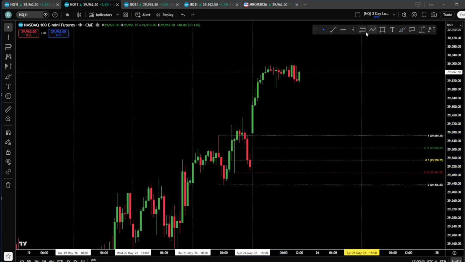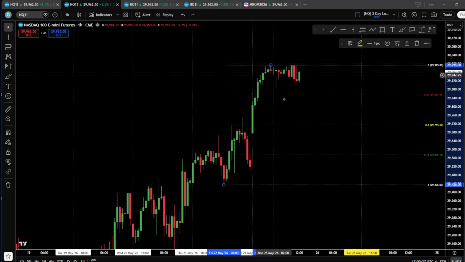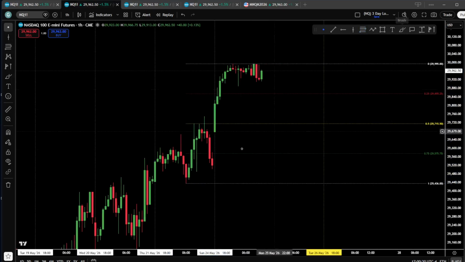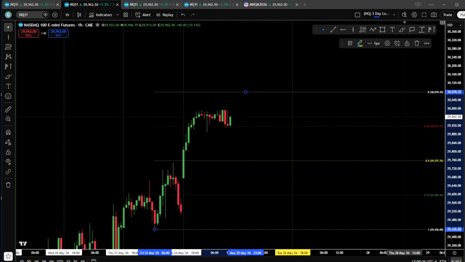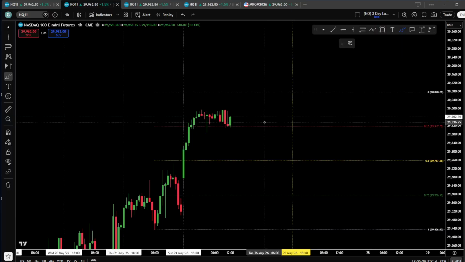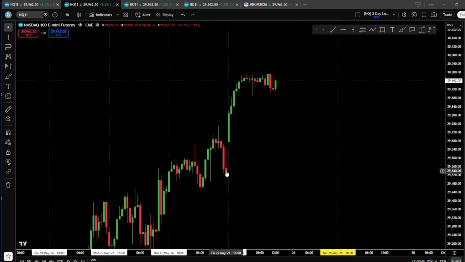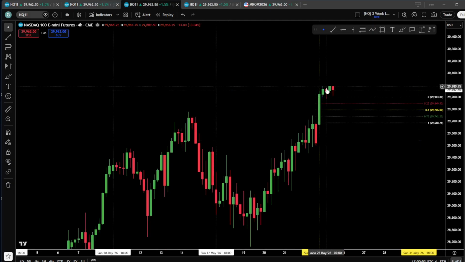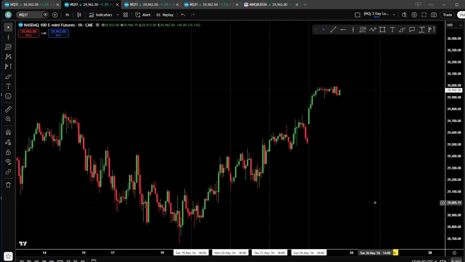What you can even do is simply put up some fibs from the dealing range low to whatever the new dealing range high will be, as Tuesday develops. And if you see any retracements around the quadrants or fair value gaps being created through the quadrants of the dealing range, then this can help you gauge order flow. So main discount PD array is the fair value gap. Second discount array of interest, we have the order block of the dealing range low.